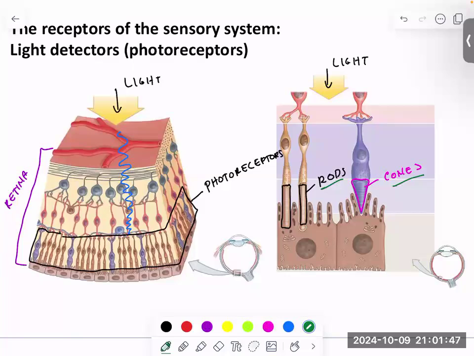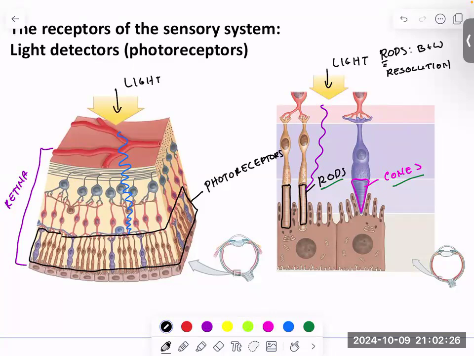Very likely to be. So when they detect the light, the rods detect light in black and white. They detect black and white light. How much light is there? Is there a little bit of light, a lot of light in that general region? That allows you, rods, to detect visual resolution. That's how you can see shapes, crisp, clear lines by the rods.